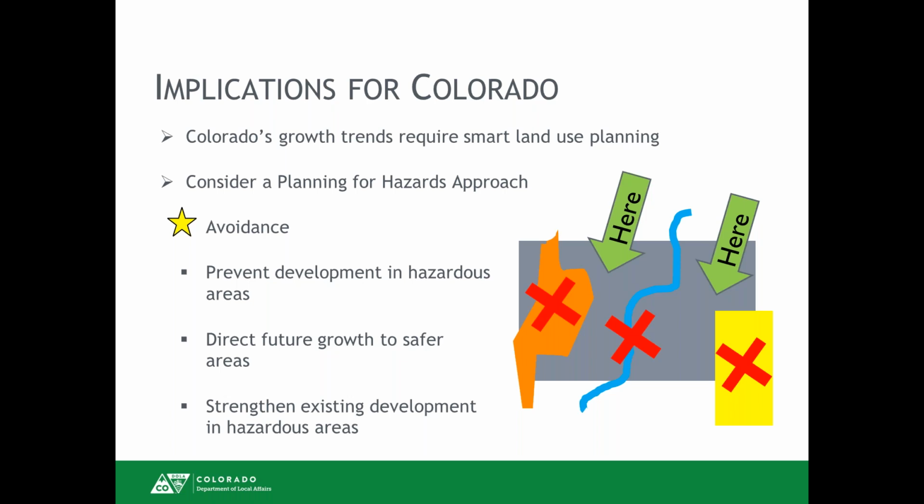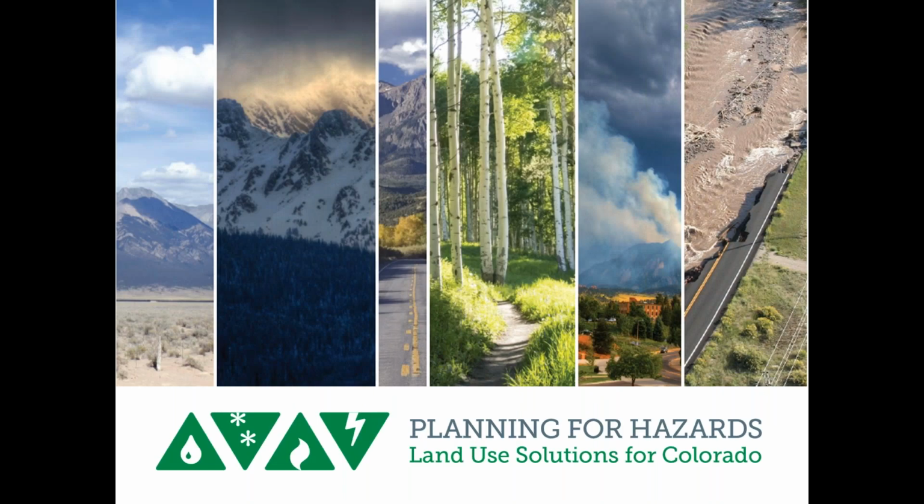And then lastly, protecting what existing development we have. We can strengthen existing development through many different land use and mitigation strategies, whether it's upgrading development standards or requiring non-conforming properties to be brought into compliance with current standards, updating your building codes for safer development, et cetera. There's a number of different choices that we have, and I'll get to it in just a second.